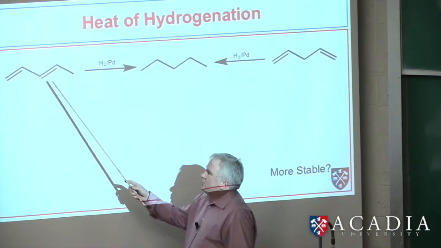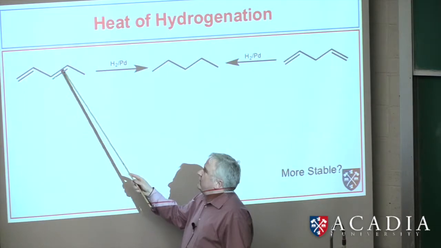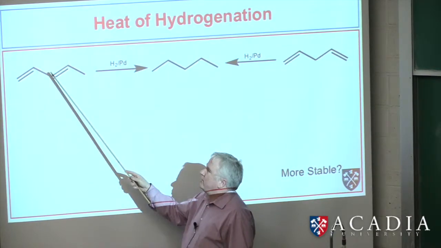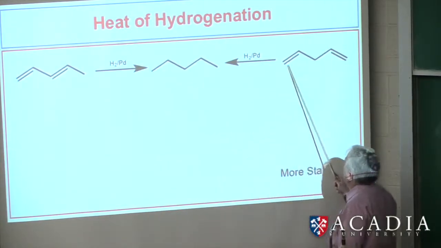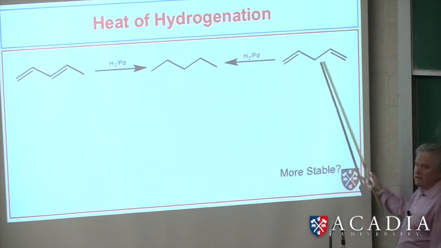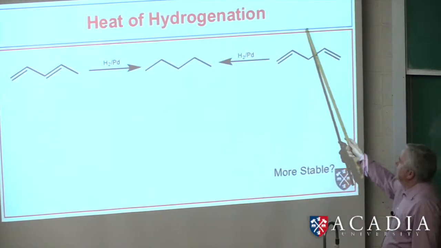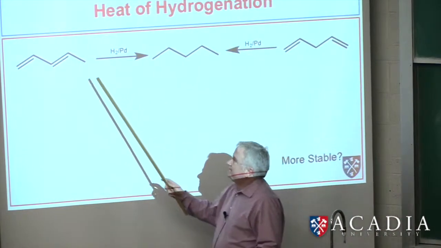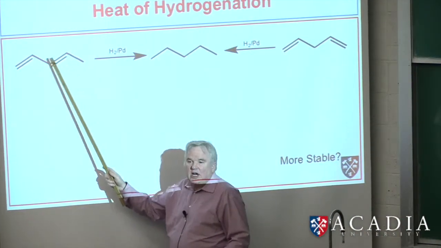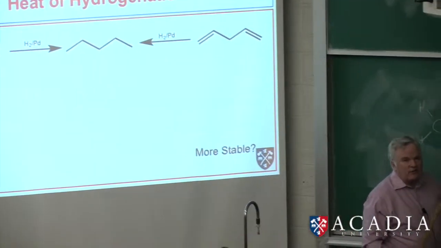I've already told you these two things, they're isomers of each other. This is 1, 2, 3, 4, so we talk about it as being 1,3-pentadiene. This one is 1, 2, 3, 4, we talk about it as being 1,4-pentadiene. This is isolated pi systems. The two pi systems can't communicate with each other. This one is a conjugated pi system. They can. This reaction turns out is exothermic.